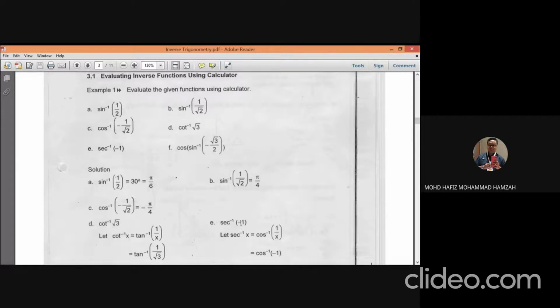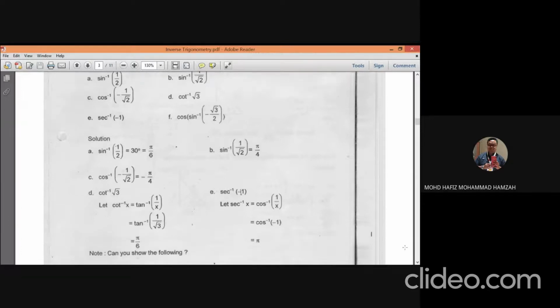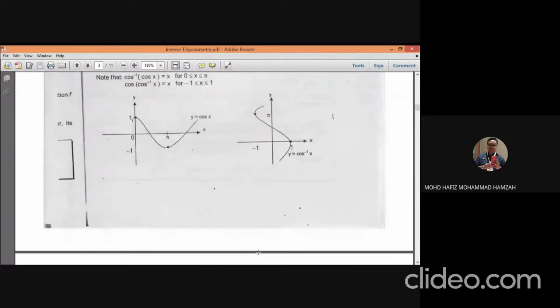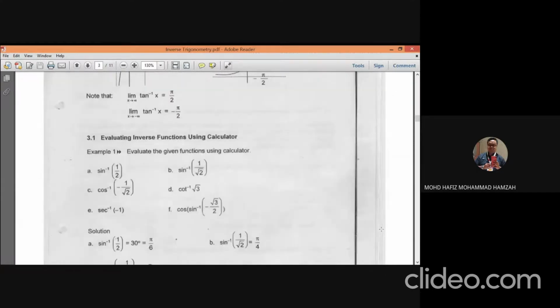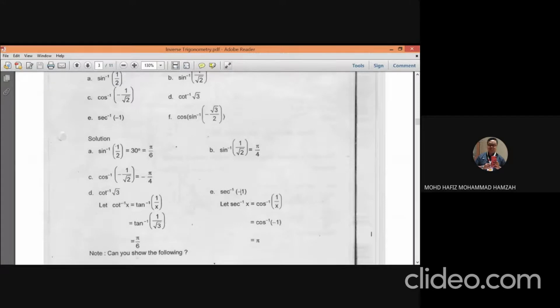You can try the next ones. Cos inverse, tangent inverse, sine are all here on the calculator. The difference is for cotangent, you have to know that cotangent equals 1/tangent. So we use the earlier note: cosecant inverse x equals sine inverse of 1/x, because cosecant is 1/sine. So we can flip x to 1/x. The question asks for cotangent inverse of square root 3, so it becomes tangent inverse of 1/square root of 3. Tangent inverse is on the calculator: shift tangent, then 1/square root of 3. So we get 0.5236.